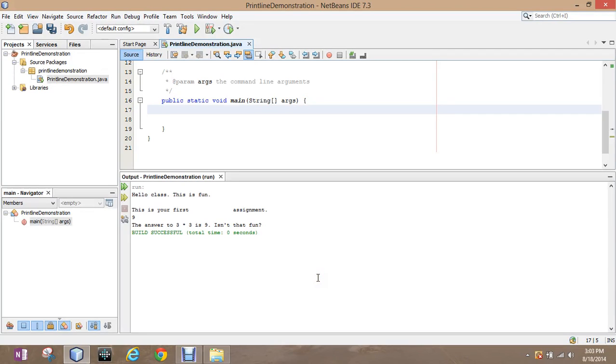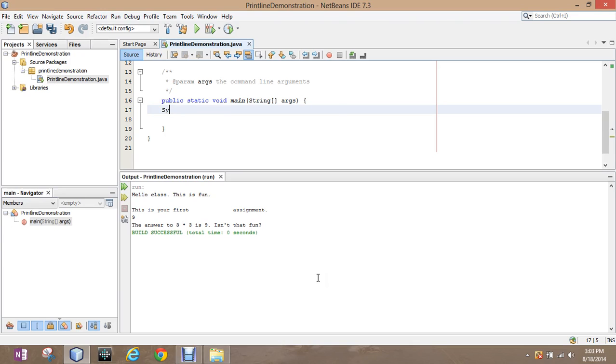One of the other things I'm going to show you includes the difference between System.out.println and System.out.print. The difference is that with System.out.println, like I said in the last video, it prints out, and then when it's finished, it jumps down to the next line. System.out.print simply will print the information and then continue on.